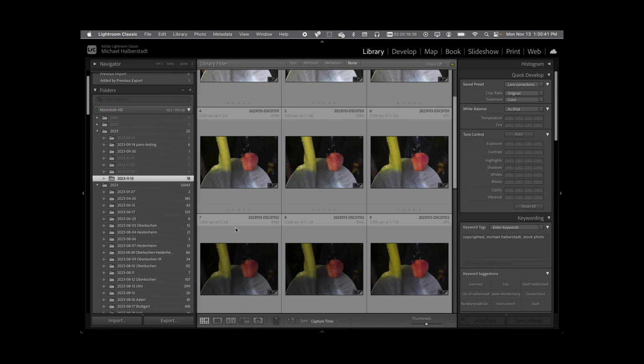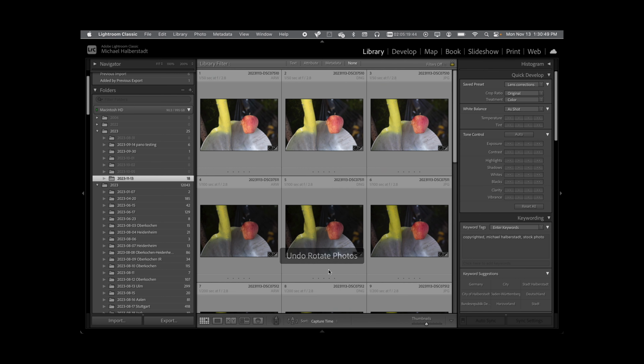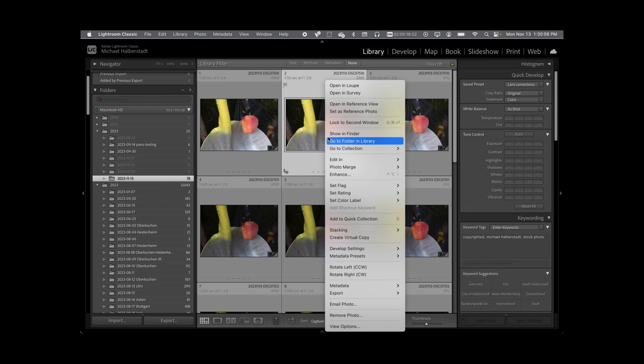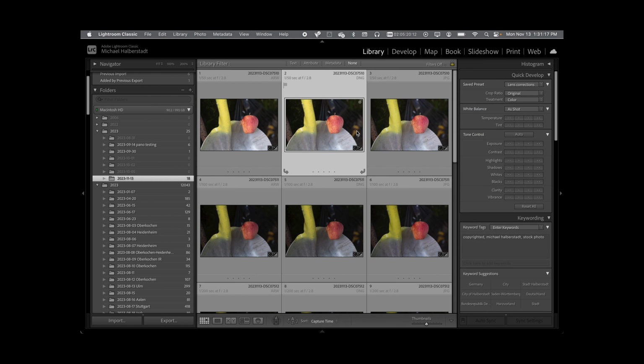For one, what the file sizes of these are going to be, because the Lossy DNG compression is pretty amazing. I often cannot tell the difference between a Lossy DNG and a camera raw file, but if you look at the file sizes, this Lossy DNG is 7 megabytes. The compressed Sony raw file is 62 megabytes, and the out-of-camera JPEG is 11 megabytes. So the Lossy DNG is even smaller than the JPEG, even though it's much more versatile.